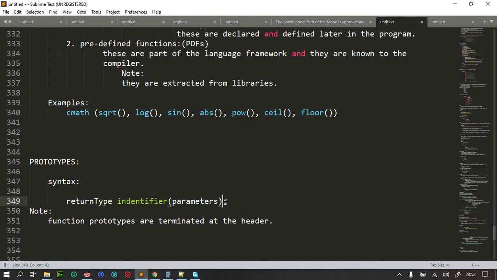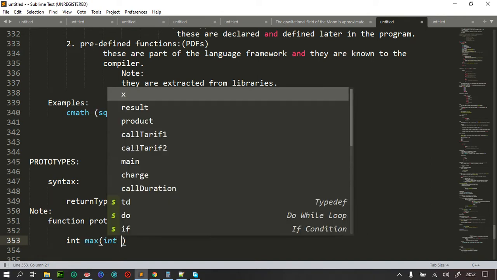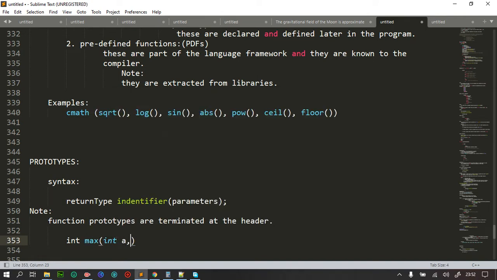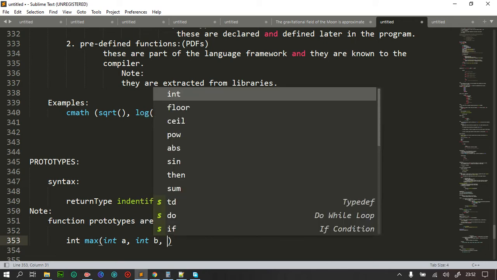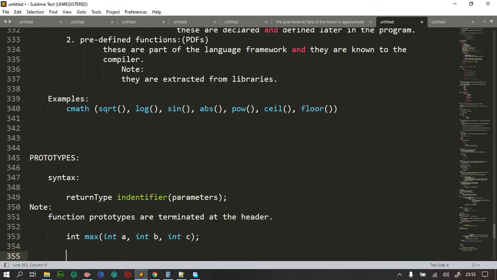So it means each time you make a definition, each time you make a declaration, then you need to terminate. So assume we had a function which is called int max, and max is having int a, int b, and int c. That is a function. So it's finding the maximum among the three.